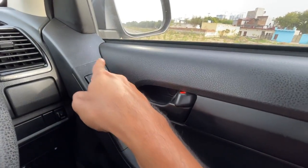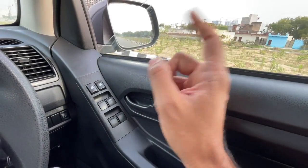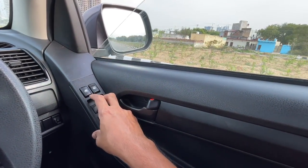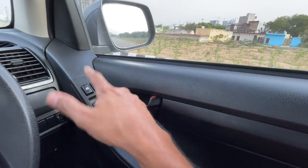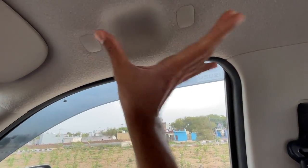Now this is to lock or unlock the vehicle. It does not auto lock. This is for the child lock and auto roll down for the driver's side, but it doesn't auto roll up, and no other window rolls down automatically. You have to keep the button pressed, of course. And yeah, there should be a handle here, which is not there.